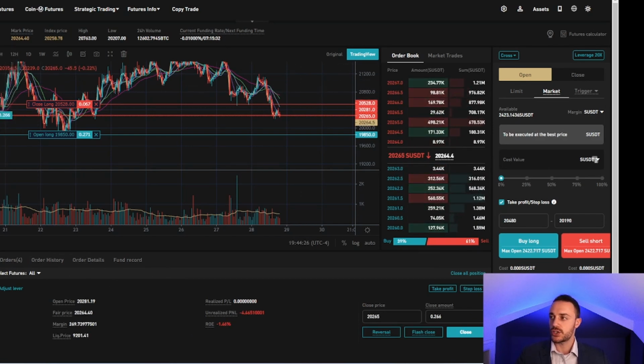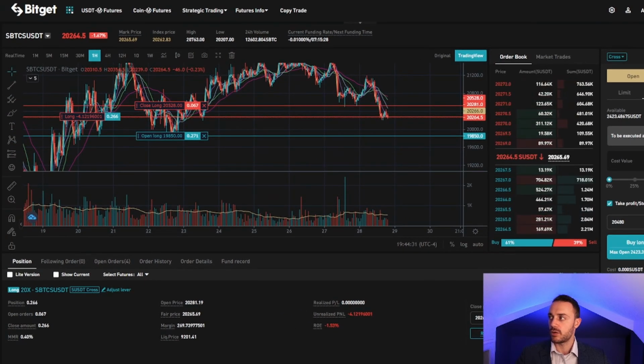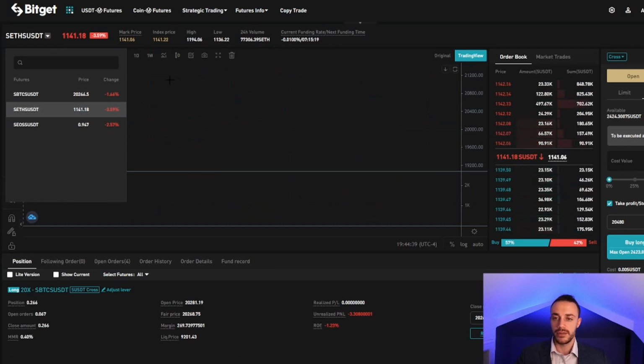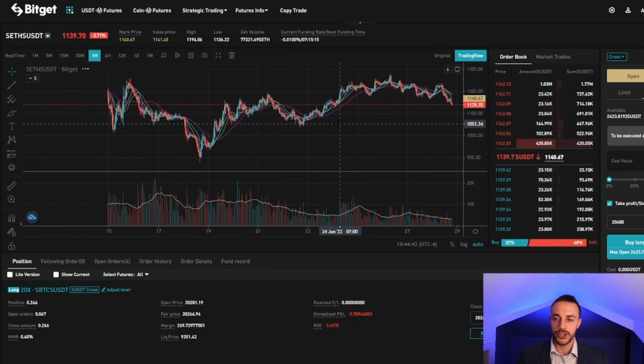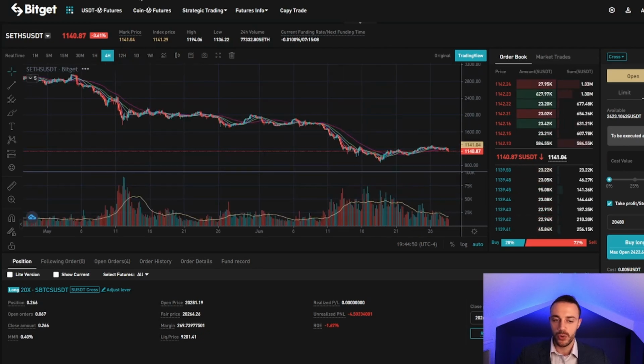So to switch the asset, you would come on over here on this drop-down menu, and you would select Ethereum USDT. And this is S Ethereum because it's simulated trading, right? This is not real money right now. But this is the same exact thing, right? You have the chart. You can change the time frame, right? You can look at the daily chart, the weekly chart, the 12-hour, 4-hour, whatever you do want. If you're wondering, typically I trade on the 4-hour chart. 4 hours is my favorite time frame.